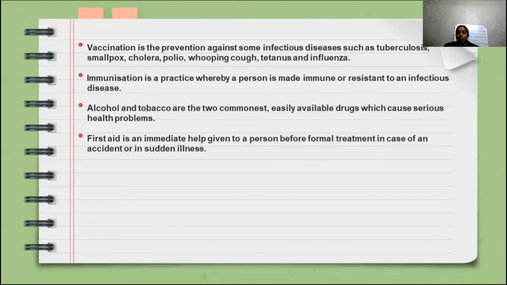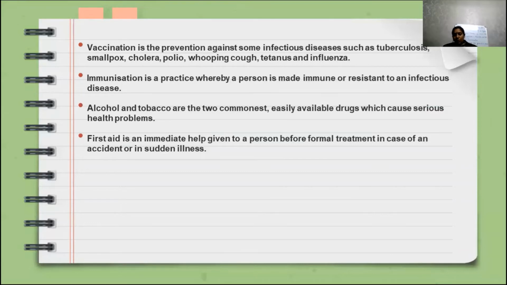And we need to learn what the causative agents of all these diseases are, how they are transmitted, that means the mode of transmission, what symptoms we can see, and how to prevent these diseases. So all these topics are included in this table. That's important. And prevention of diseases, how we can prevent, preventive measures are also mentioned there, how to prevent communicable diseases.